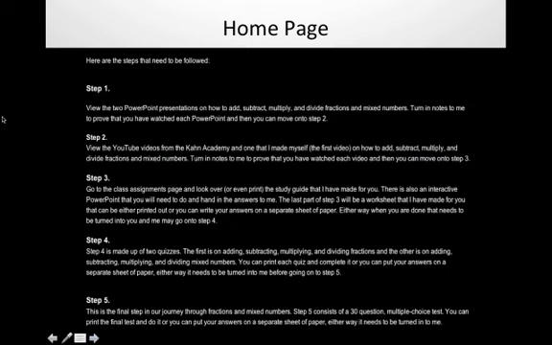The first step is 2 PowerPoint presentations, one on adding, subtracting, multiplying, and dividing fractions, and one on adding, subtracting, multiplying, and dividing mixed numbers. The PowerPoints are set up as a slideshow because on Weebly, the site that I use to create my website, you can't just take a slideshow and paste it right on there.